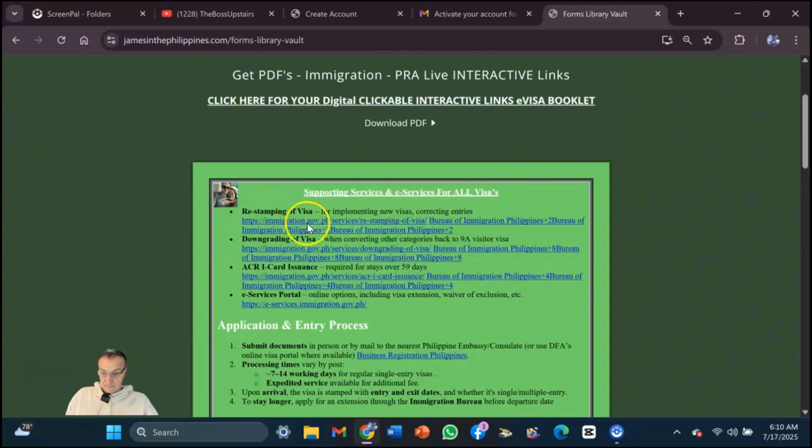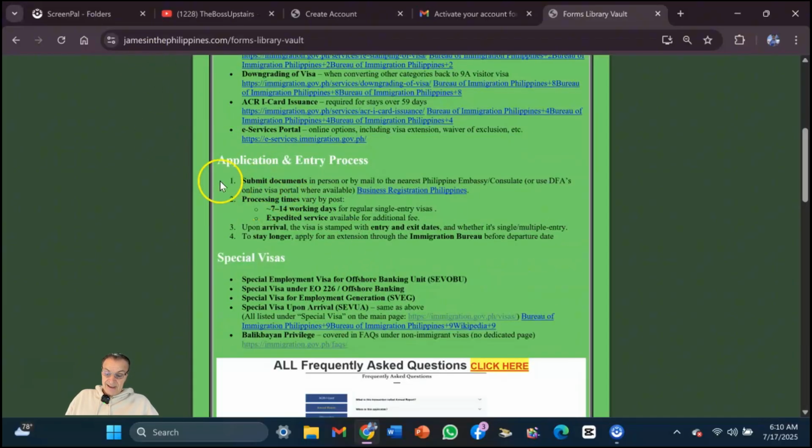This next page, again, is more supporting services, explaining how to restamp the visa, the downgrading of the visa. And this, remember, we talked about in one of the videos, in one of those 2 videos that are in this book also, the links are, about going from a retirement visa to a 13A marriage visa. Because if you got a retirement visa, you got married after that, then you might want to get your 500,000 pesos back. So that would be a downgrade. They considered a downgrade. Getting a wife is not a downgrade in real life. It's just that they're calling it that.